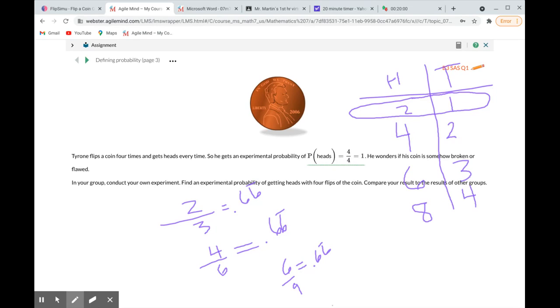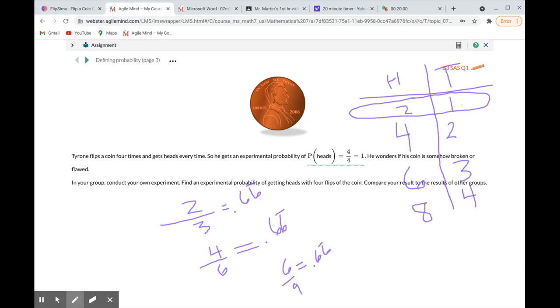So I think when you were looking at it, you were thinking maybe it's like 2 divided by 1 would be 2, or 4 divided by 2 would be 2. So you were looking at it as 100% instead of looking at it as you still flip that coin for the heads 2 times and the tails 1 time. Is that what you did or not sure? Yes. Okay. All right.